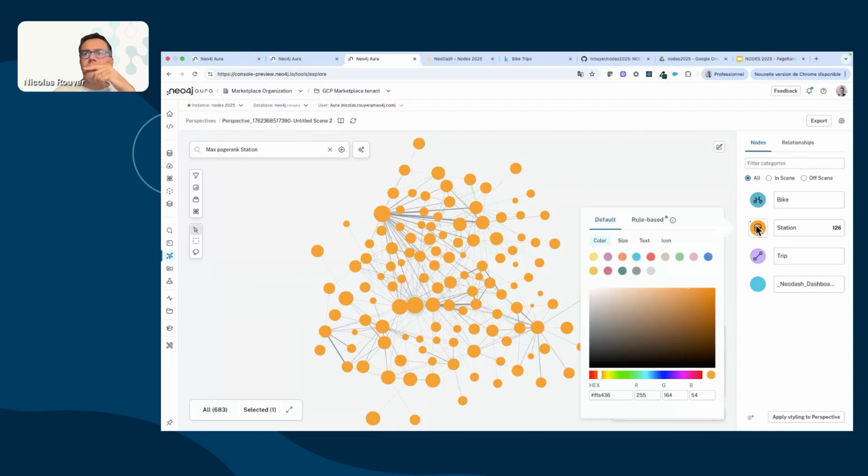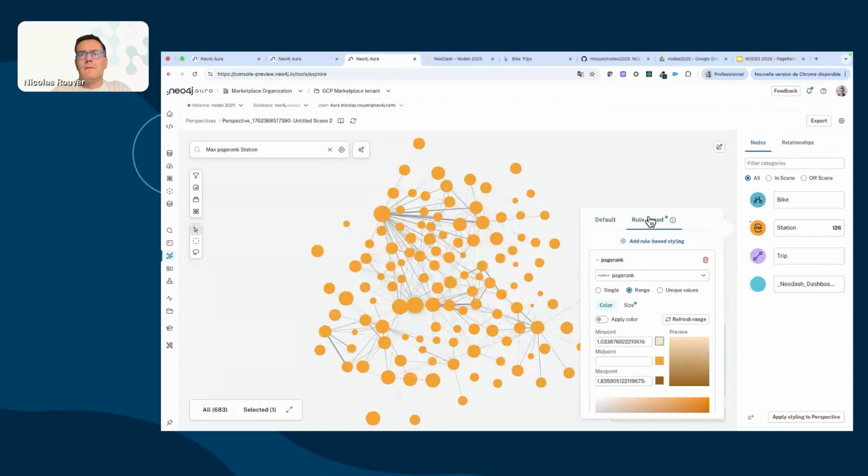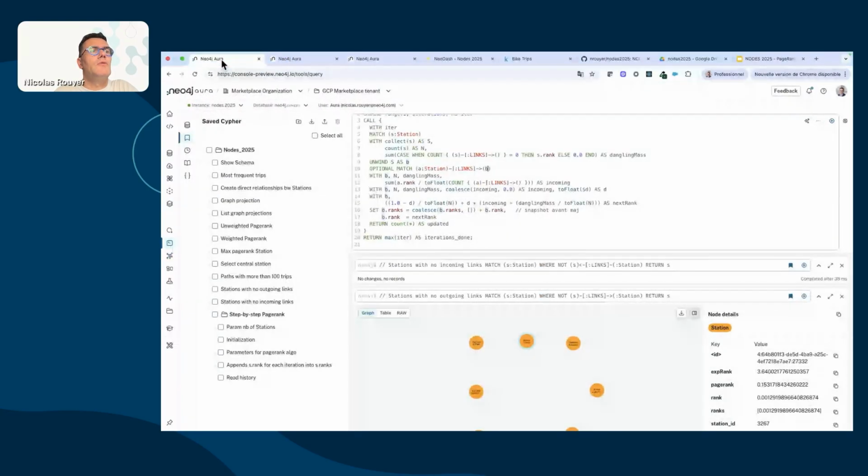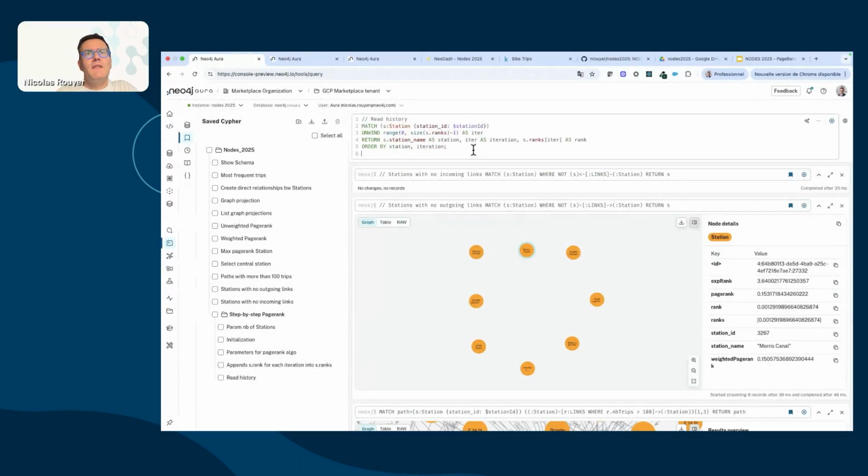And there is a specific rule-based styling, so that we apply a size that is proportional to my PageRank property. I think that's pretty much it, what I could show you as well. Yeah, I can read the history of each station rank over time.